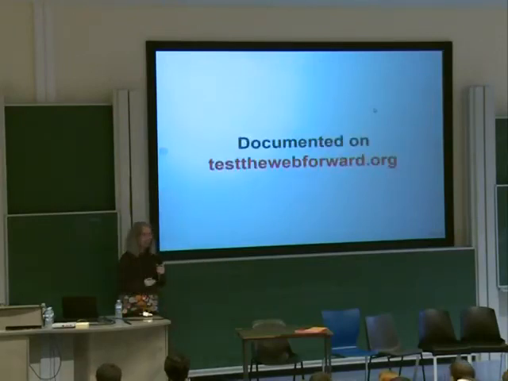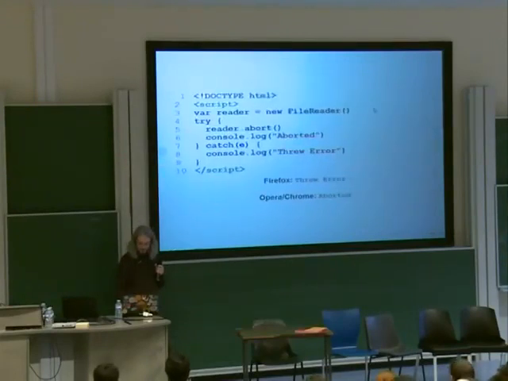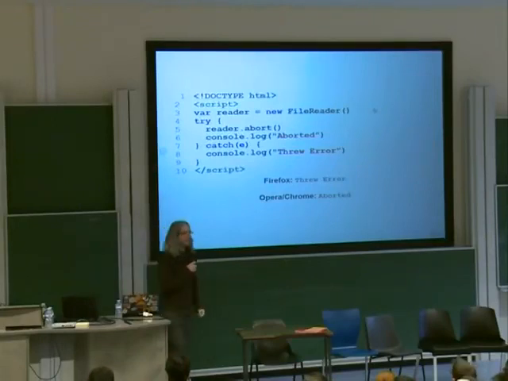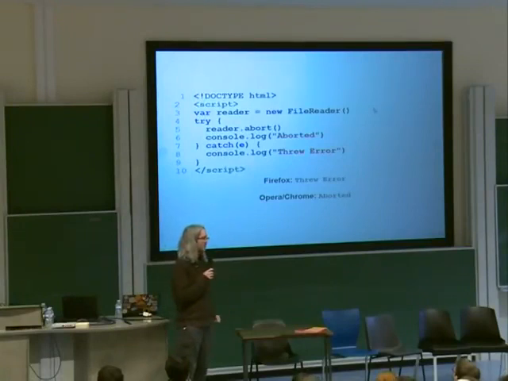So, as I've said, it's documented on testthewebforward.org. Testthewebforward.org is another GitHub repository. You can contribute documentation fixes. That's a very useful contribution if that's what you're into. But to write a test, we need an example of something that's broken, really, because if you're a web developer, this is the most likely kind of scenario that you're going to be in.